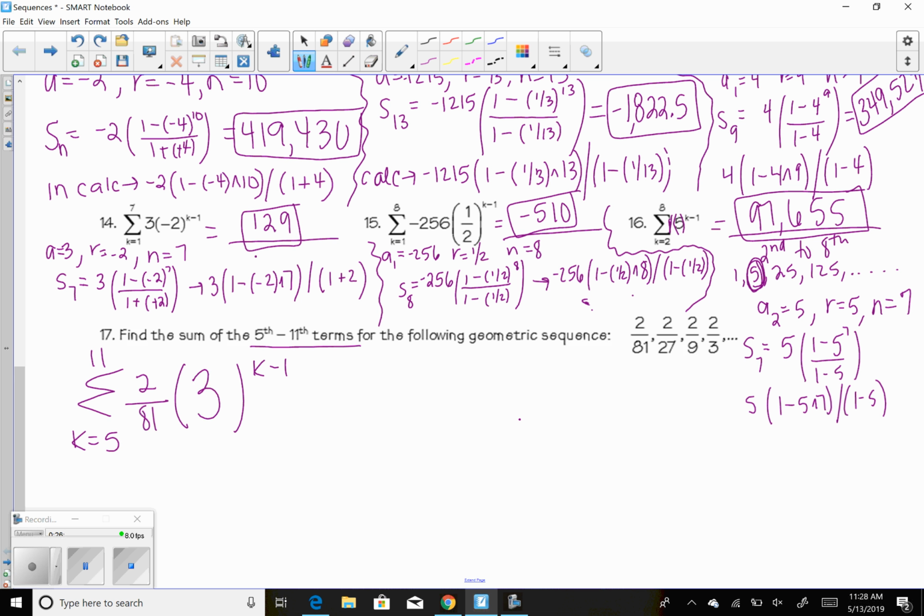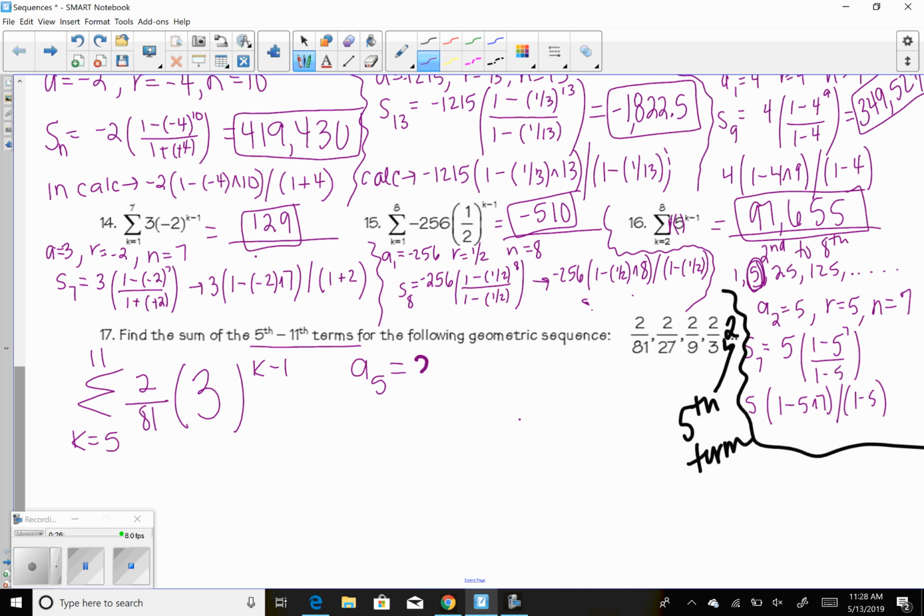Okay. So the other thing is I need to figure out when I do this sum, okay, so I'm starting with the 5th term. Well, hey, look over here. 1, 2, 3, 4, right? I've got the 4 given to me. What would the 5th term be? Could you do 2 over 3 times 3? So you get 2, right? So the next number in the sequence, which is also, notice, remember this goes with the other one. That's your 5th term right there, right? So my 5th term is 2.